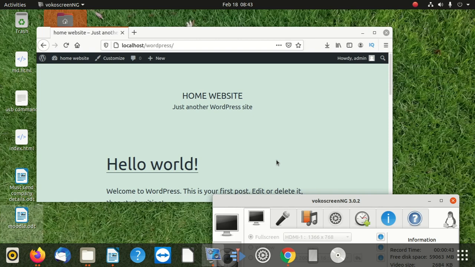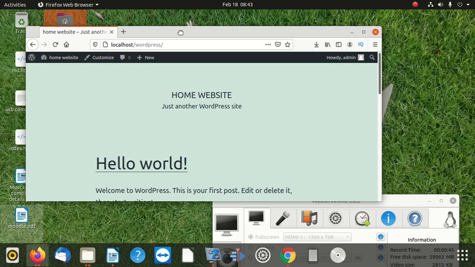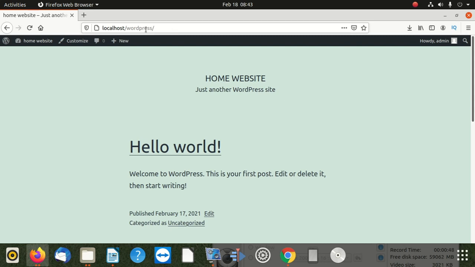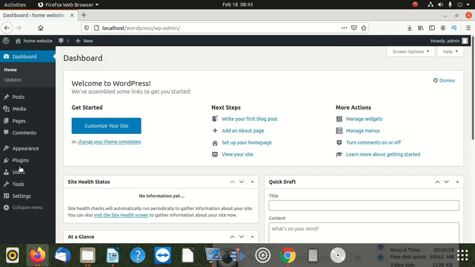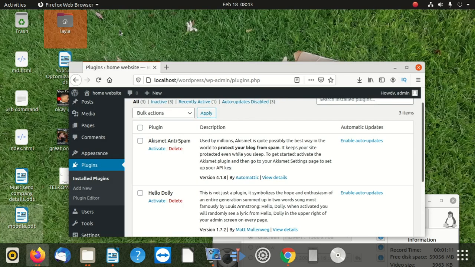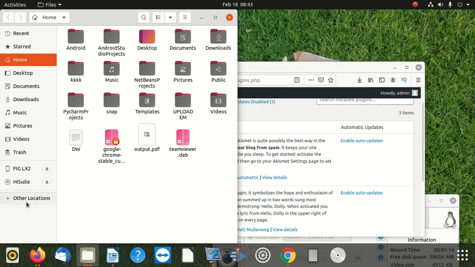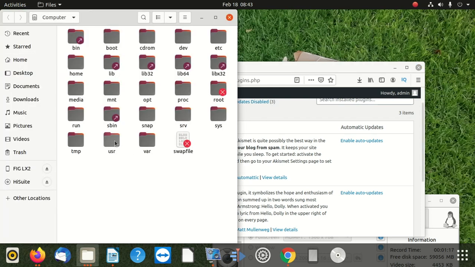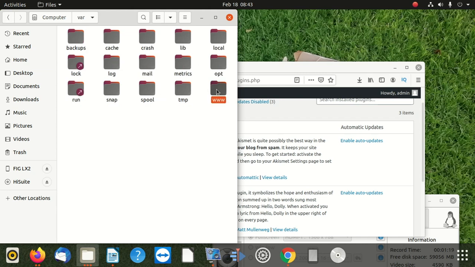Okay, right. First of all, I expect that you already installed WordPress on a local machine. So here, I go to my dashboard, then I click Plugins. After clicking Plugins, you can see how many plugins I have: I have this one, this one, and this one, three of them. Now we're going to go to the folder where we installed WordPress to see the files. In those files, we're gonna do a couple of setup steps.